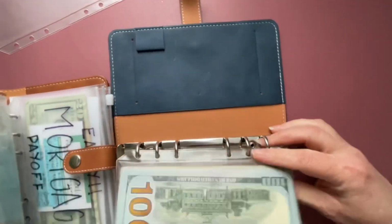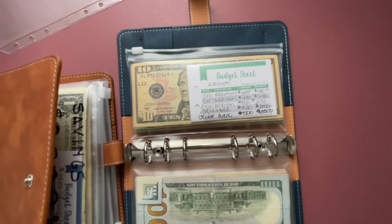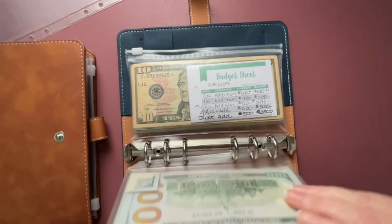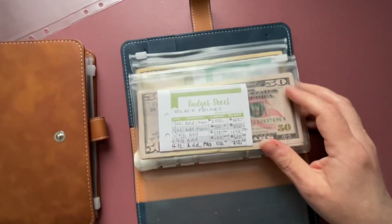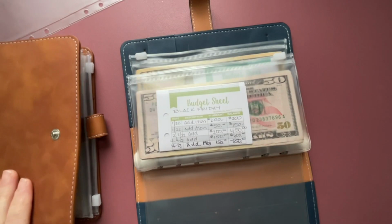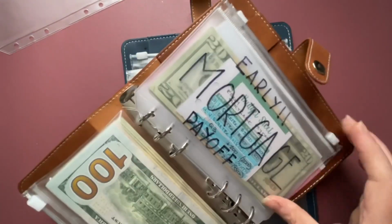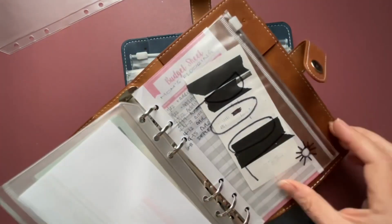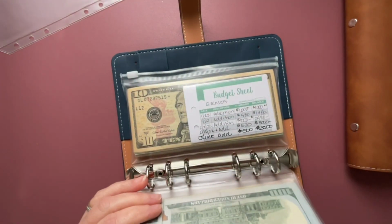Where's the escrow money? I swear. Seriously, did I not just have escrow money? Black Friday. Renovation. Am I for real right now? All right. Early mortgage payoff. I don't have any clue what I did with my escrow.